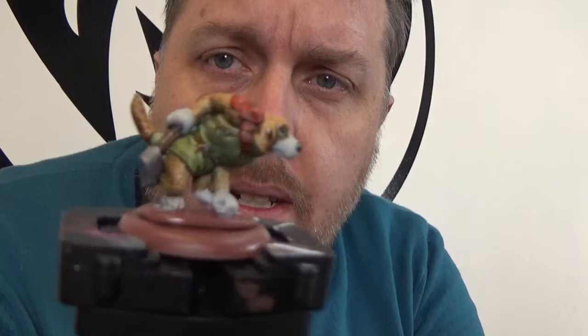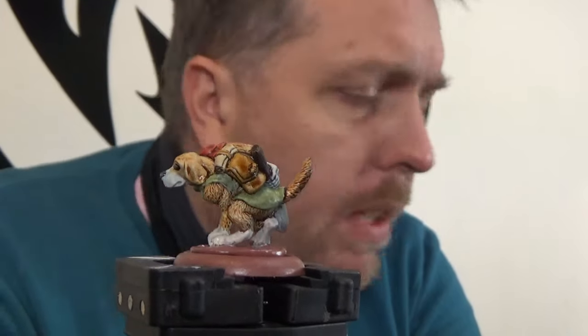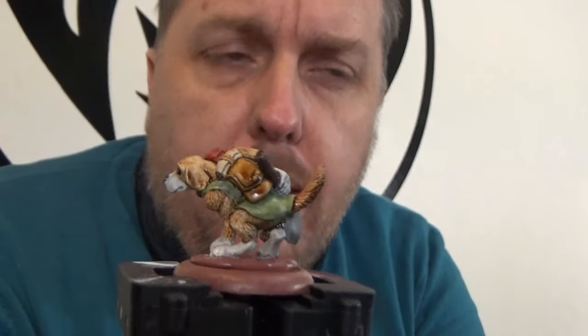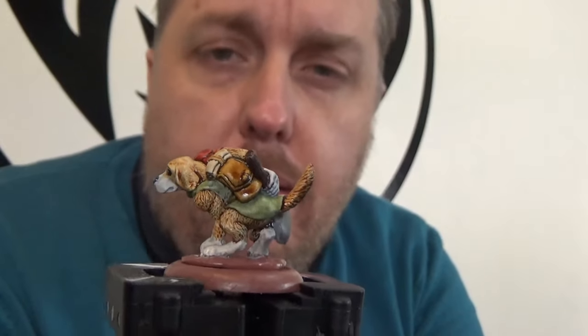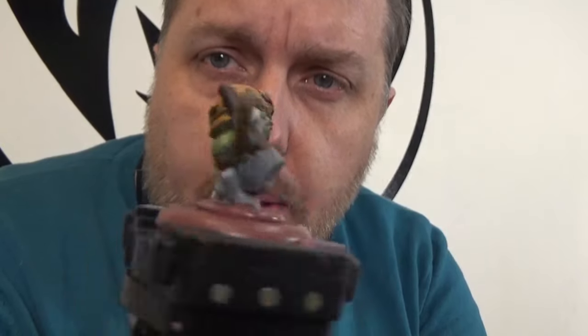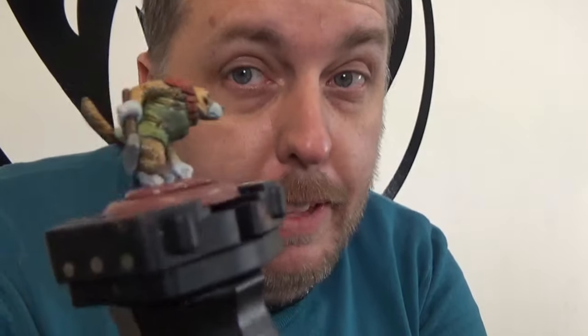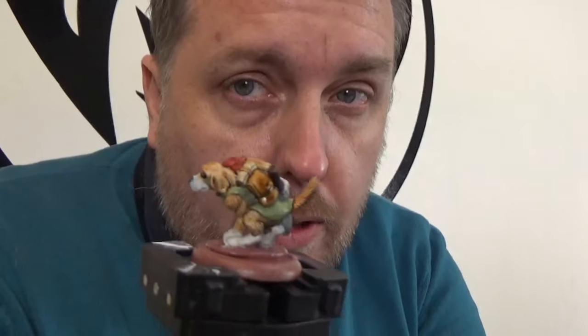You can get decent effects relatively quickly, and for me that allows me to get wargames on tables, that type of thing, and get sent rules to review, games to demo. So obviously we need to get the models done quickly so we can get them on the table. Can't play with unpainted models, so these are the rules. Contrast is your saviour.